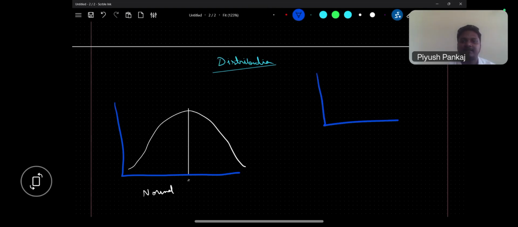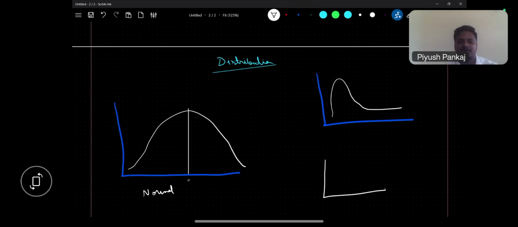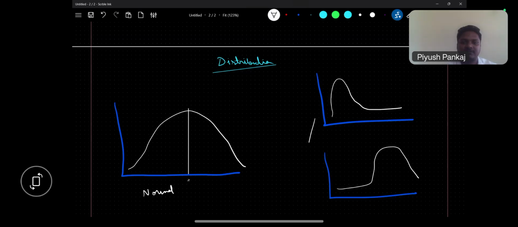When we have either this type of distribution, or when we are having this type of distribution, we call it skewed. These two are skewed.